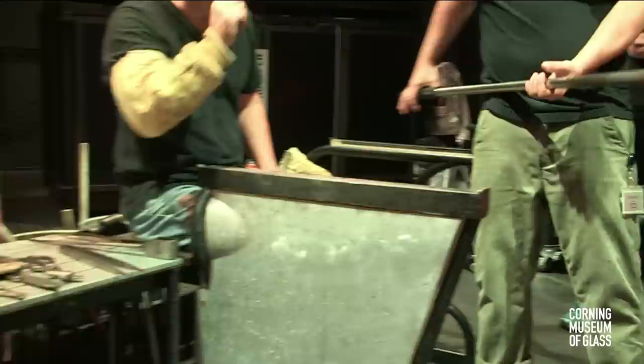So he sealed up the hole. Now the color pattern goes all the way around the bubble. He's going to start to compress this even more, and then he'll gather some more clear glass out of our furnace over the top of that for the final layer, I'm pretty sure.